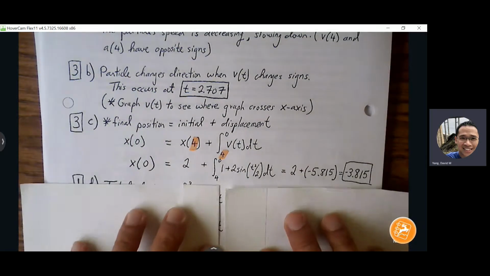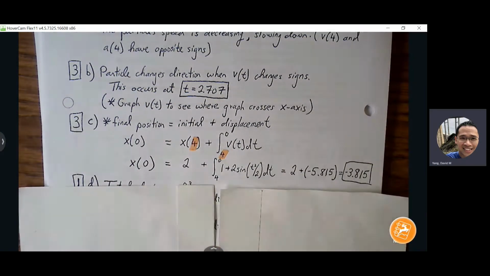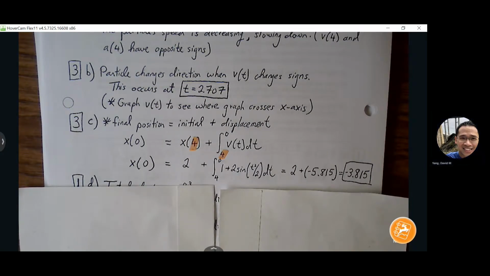But I would say that in this case, it's not worth the trouble to try and change the bounds because the calculator will make that adjustment from 4 to 0. Now, if you're having to read the graph, then I would adjust the bounds and change the sign. But you'll get the same answer either way if you flip the bounds and change the sign, but the calculator can do that for you. So I'm only changing the bounds if I'm having to read the graph of my derivative.